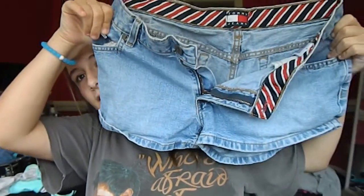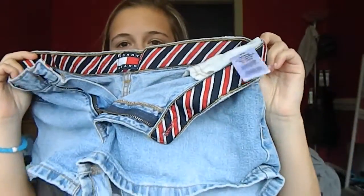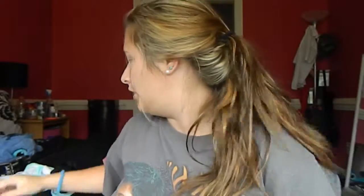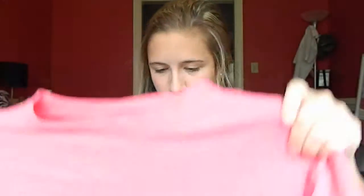I needed some shorts, so I found these Tommy Jeans at a little thrift-style store that was honestly so cute. Look at the inside — it's adorable. When I wore these on the 4th of July I rolled them down and buttoned them up on the outside, which was so cute. They're not too tight, kind of loose, and I wore them with that same blouse.